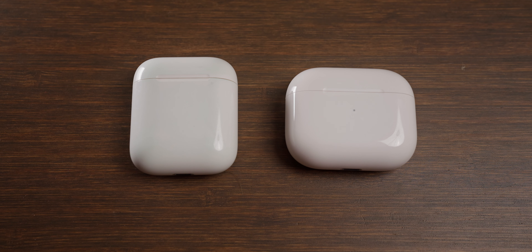The charging case is nicer — I love this design, it works really well. And I am very excited to test these out in the coming days, go for runs, and see how they work in the real world. With the shorter stems as part of that new design, you're getting a force sensor so you can have all your playback controls as well as accept and end calls right from the earphones. The sensor is fine; it's not quite as tactile as I'd like, but it gets the job done and you know when you've pushed it.